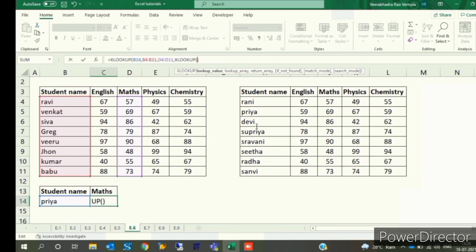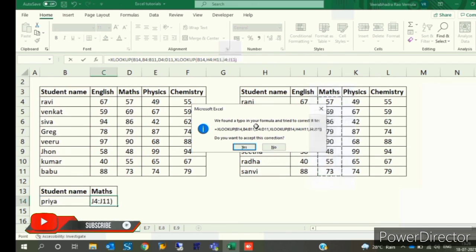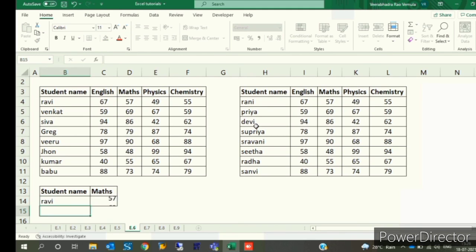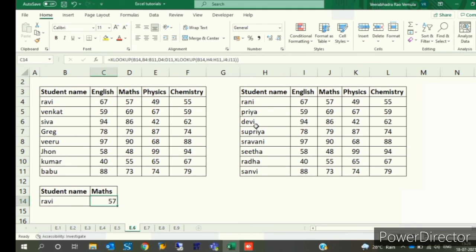XLOOKUP, student name, students list, marks. Okay. Next, if he is in the first table, marks will come. If he is in the second table, again it will show marks.